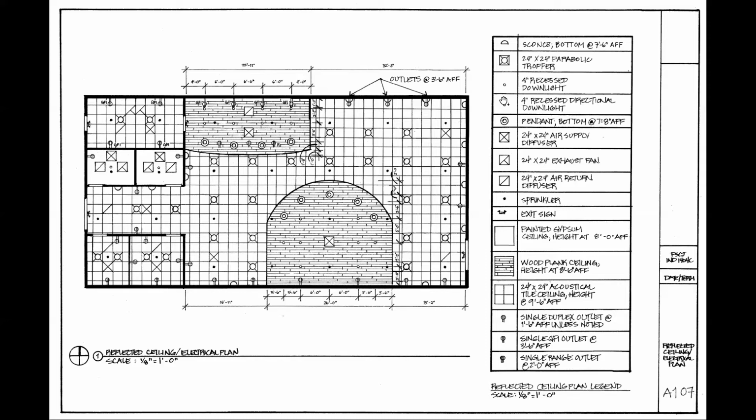But I'm putting them here, you can see here, I'm putting them about 6 feet apart from each other, and I'm putting them just in the places where I don't want to put an ugly trophor in my beautiful wood ceiling. So you can see I've got them placed here so that the people that are making coffee in the cafe can see what they're doing. And I have them here so that the people that are on their laptops or hanging out having a conversation can see each other's faces here.